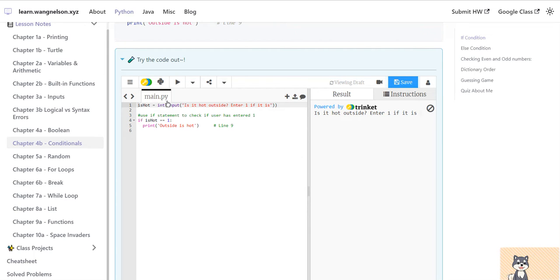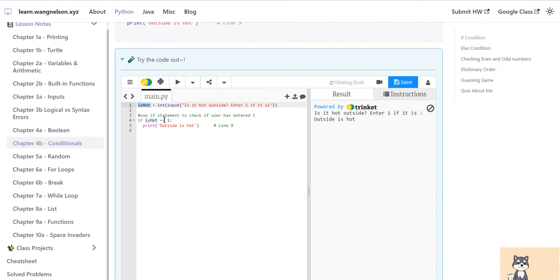The idea here is that we are capturing the user input. Int, this is just formatting. We are making it a number. So here we are going to be saving whatever number I wrote. In this case, if I write 1, it's going to save 1 in its code, and then it's going to compare if 1 is equal to 1, which shall be true, right?